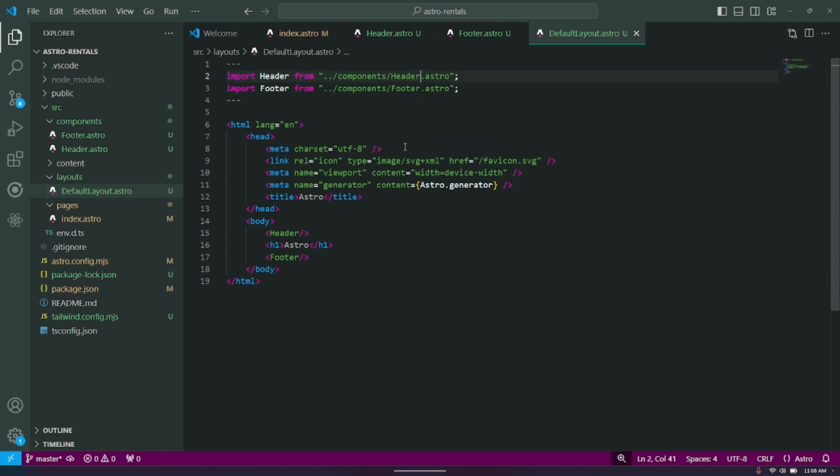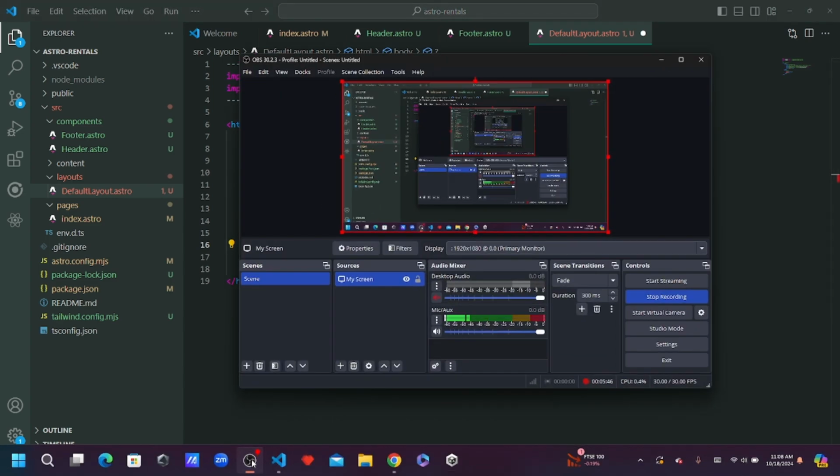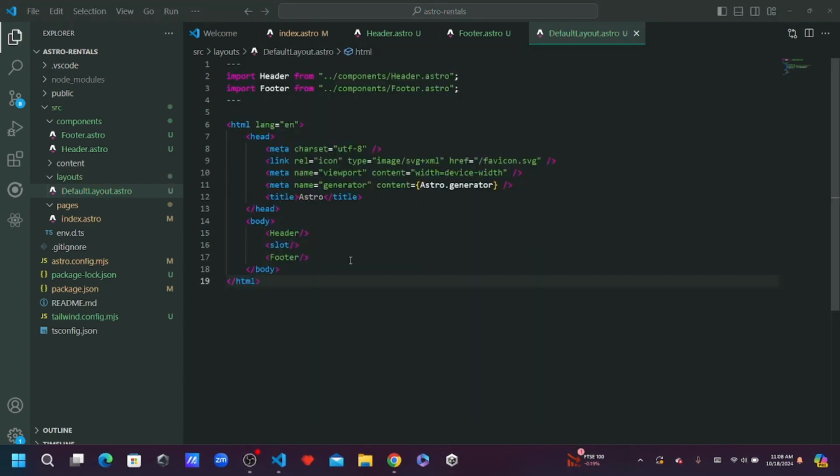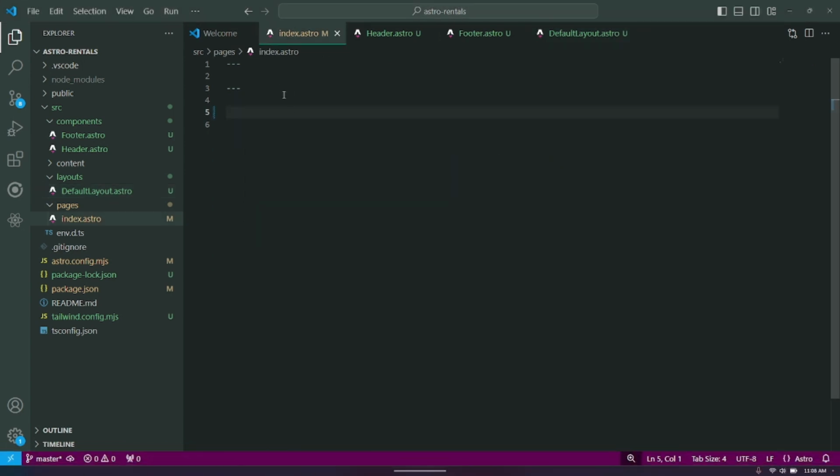There we go. And in the middle here, we're going to put a slot. Okay. And then in the index file, we'll just put a div with an h1, Astro rentals.